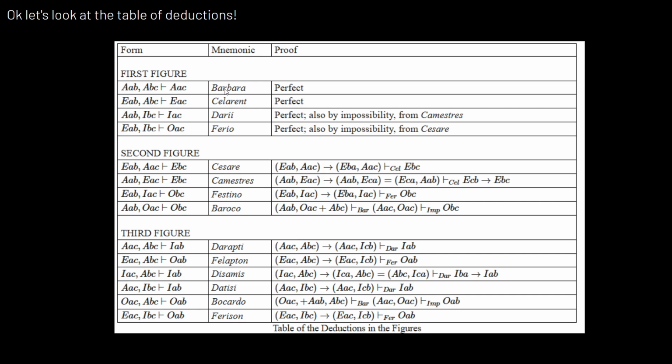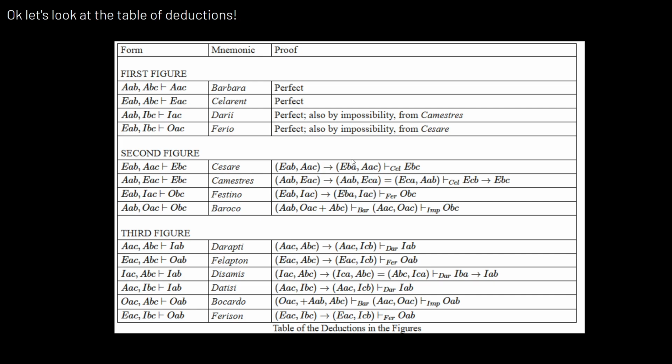But the other letters are kind of just there for pronunciation, except the first letter, because it's sometimes useful in the case of proving, even though we don't have to prove Barbara, as it indicates that it's perfect, it's self-evident, it's indemonstrable, it's what every other syllogism is going to be reduced to. And if you look at Celarent, the vowels indicate the mood. Celarent, E-A-E. Darii, A-I-I. Ferio, that is E-I-O. Cesare, so E-A-E. So that is the table of deductions.